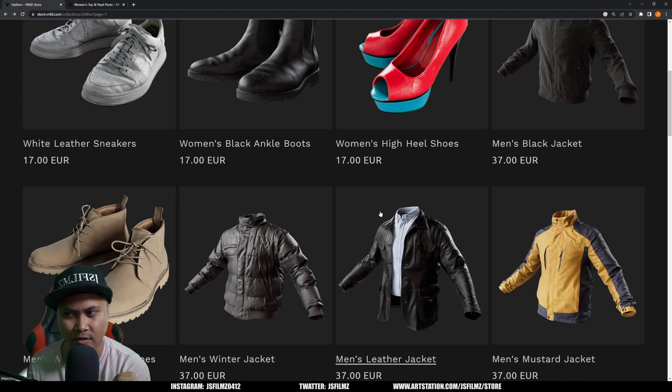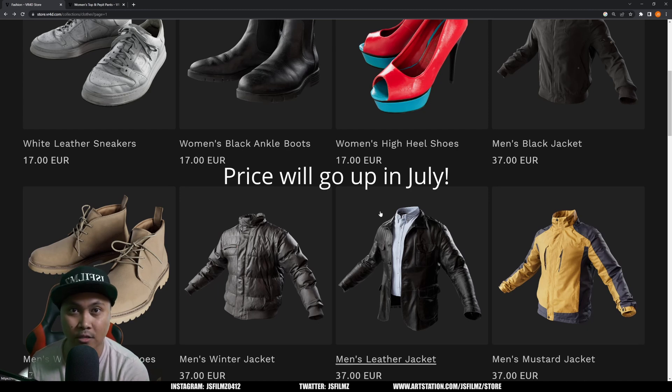I'm slowly catching up on pre-orders for my JS Films mocap helmet and will be shipping the third batch hopefully today or tomorrow. If you want to pre-order, email me at jsfilmsmocap@gmail.com. I'll be doing a lot of videos on it — it's a mocap helmet that holds your iPhone, phones, or GoPros. It's really affordable at $129 plus shipping and taxes. That's pretty much it — I'll see you on the next one.